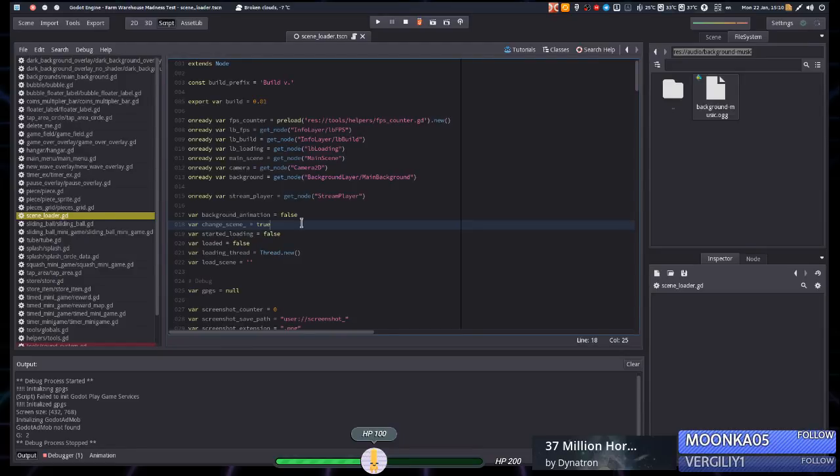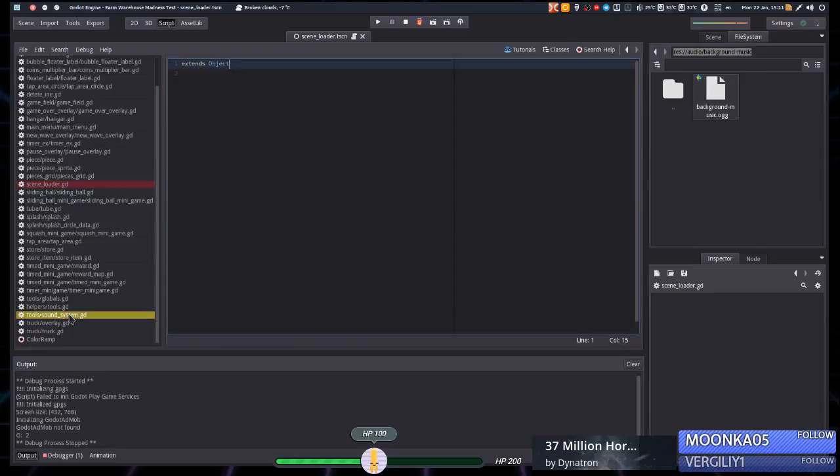Okay. Let me think. So what would be a better way to do it? Okay, so I guess the sound system itself won't have any of the objects to play back the music.